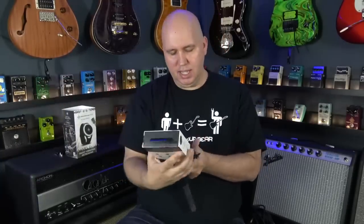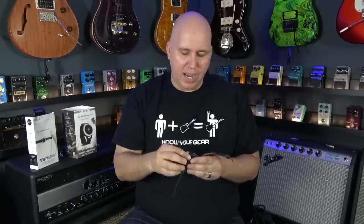This last device is the SoundBrenner — a vibrating smart metronome that allows you to use a metronome in places where it's either impossible or could really help. It's a metronome that adheres to a watch band so you can put it around your wrist. It also comes with an ankle band, and you can purchase a chest and shoulder band as well. The device pops in and out, and includes a docking port to charge the rechargeable battery. You download the app once you purchase it, and the app lets you set your beats, download set lists for your band, and change not only the vibration pulse but also the color.